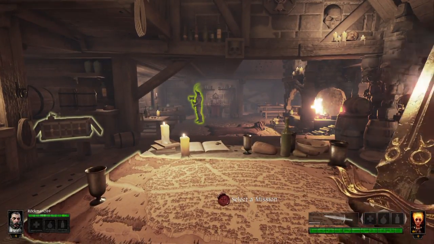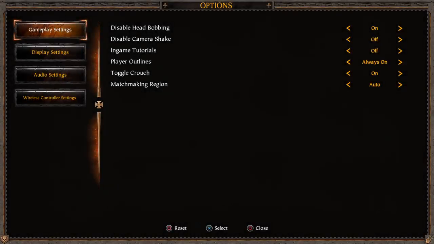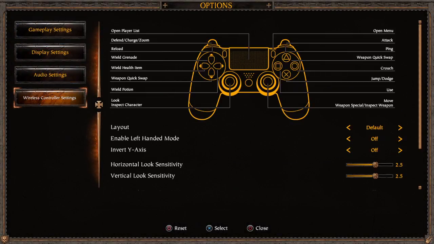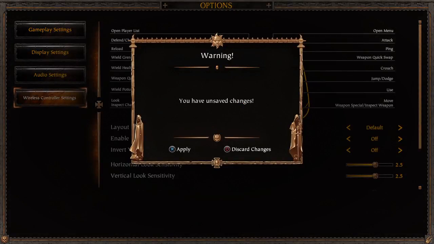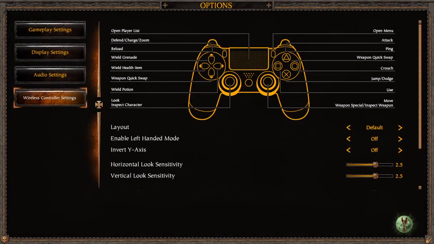Okay. Added alternative controller layouts. We will also take a look at that as well. Wireless controller settings. So layout, there's an alternate one. That's for pinging things and stuff like that. And yeah, I'm just using default, but that's all I did with that. It's nothing crazy.